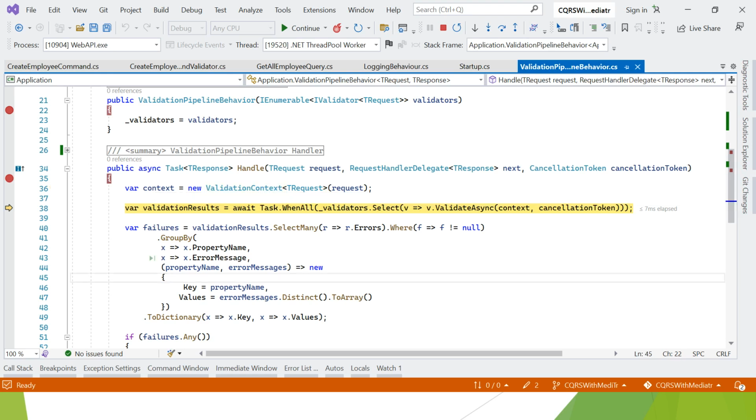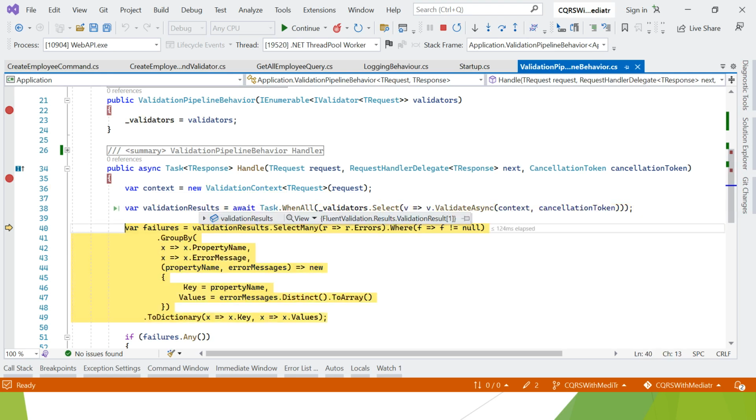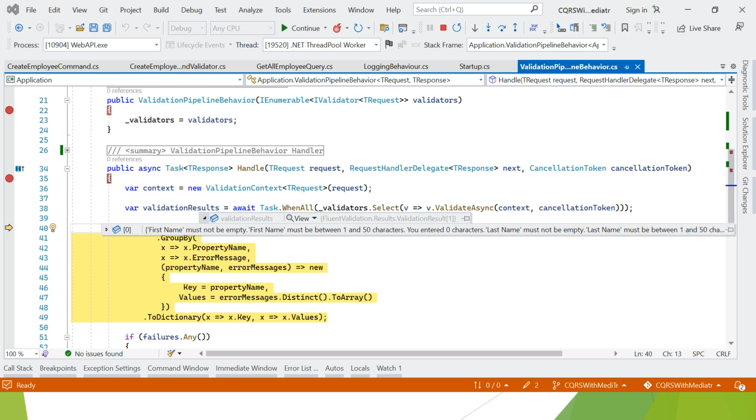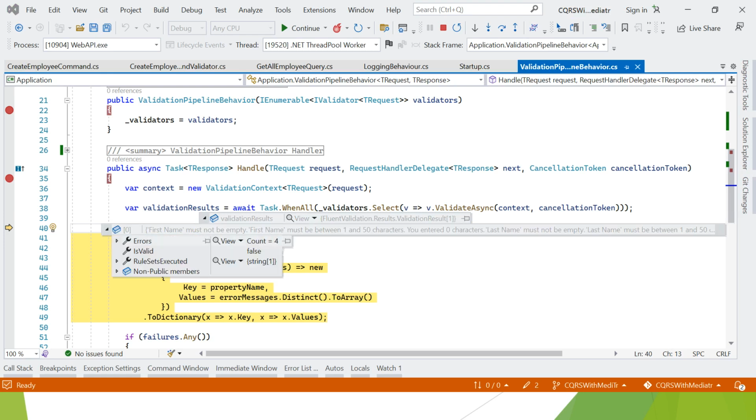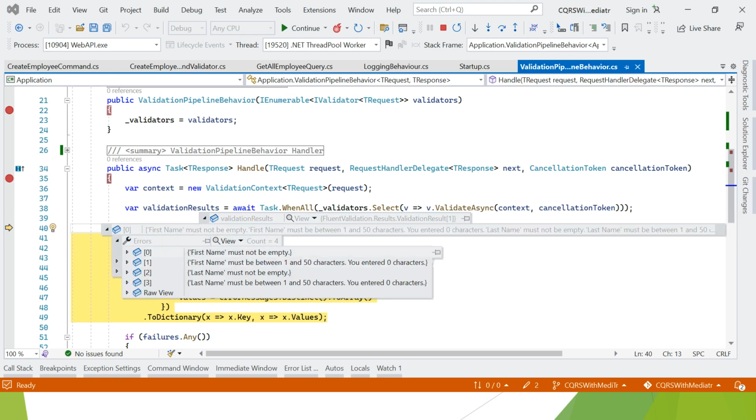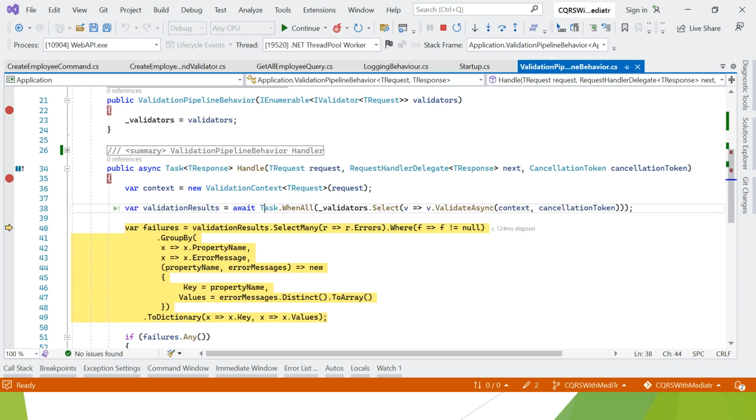Then we are going to get the response from that, the errors we are getting. So we are getting the validation result. In the validation result we can see that we are getting a list of 4 errors. So what we are going to do is Task.WhenAll. Whichever validations we need to fire, we can use here. Right now this is a single validation, but there could be many validations.